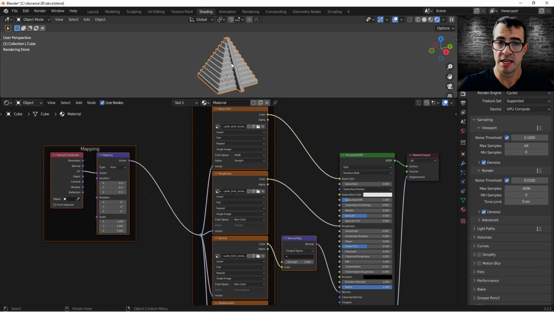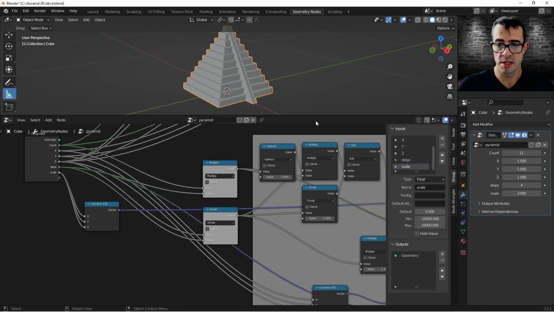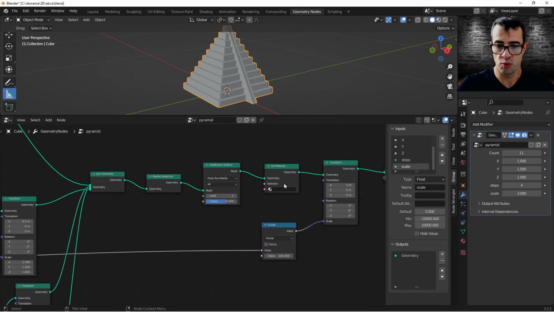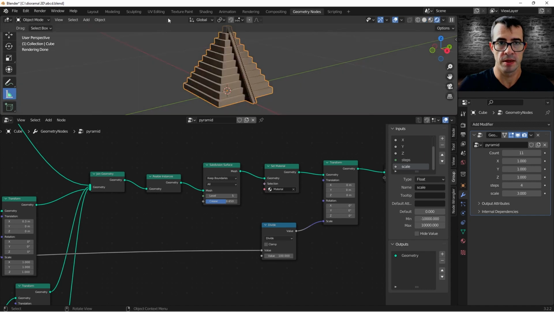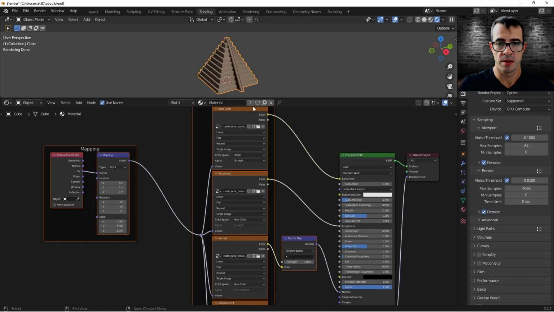I don't see the texture since I have to set it in the geometry node. So let's choose material, and let's bring it up. We can give it a proper name like bricks.